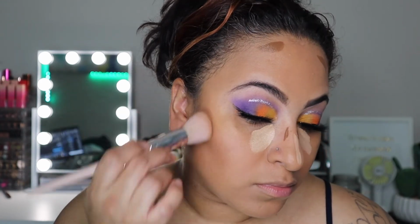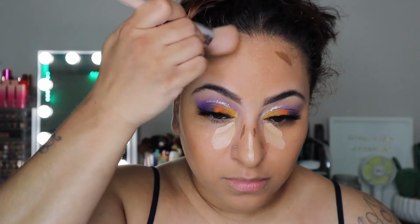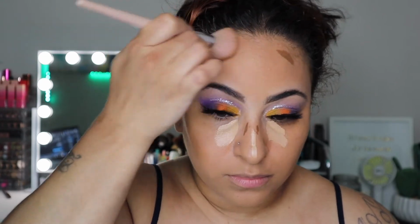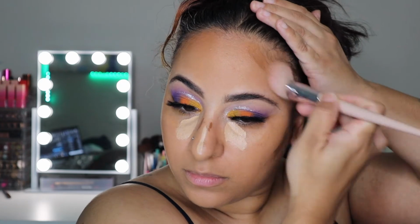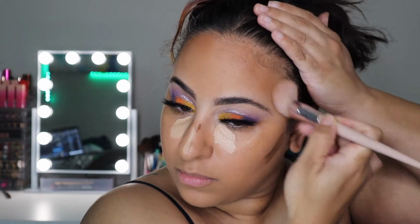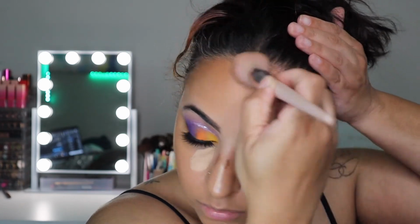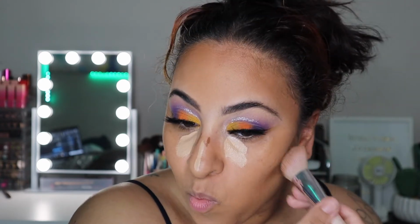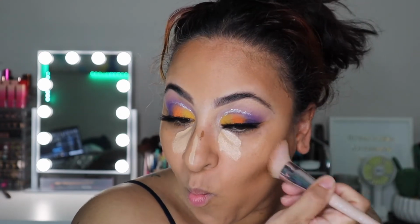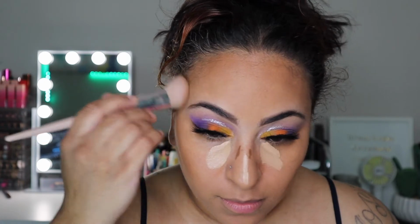What I will say is a little bit goes a long way, because if you apply too much, it could get muddy. It could look a little bit too much on the skin. But I am here for this cream bronzer, and I appreciate the shade range as well. So again, I picked mine up in the shade Tan, which is the shade Courage, and that is geared more towards medium to medium tan skin tone. So I am definitely here for this cream bronzer.